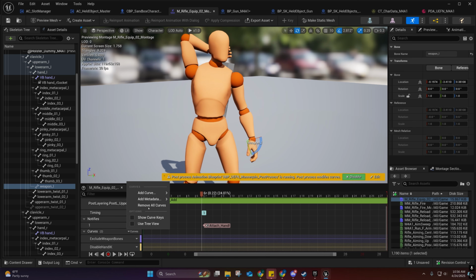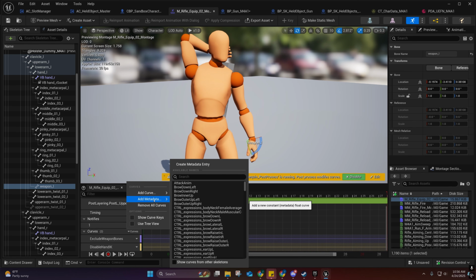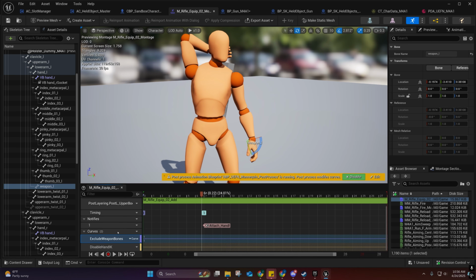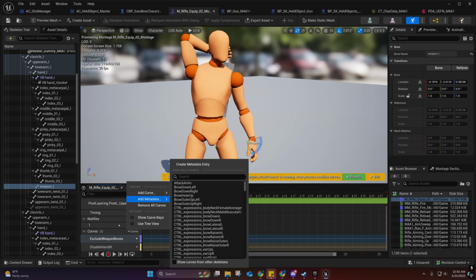And you can add that by adding a metadata. So what is a metadata? It's a curve, but it has a solid value of 1. It's a curve that has a solid value of 1, a constant value. So in some cases, like disabling things and excluding things, it makes much more sense to add a metadata.